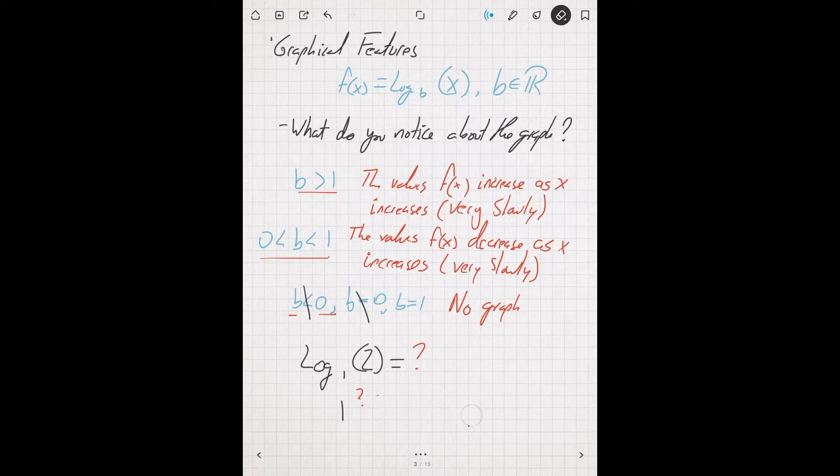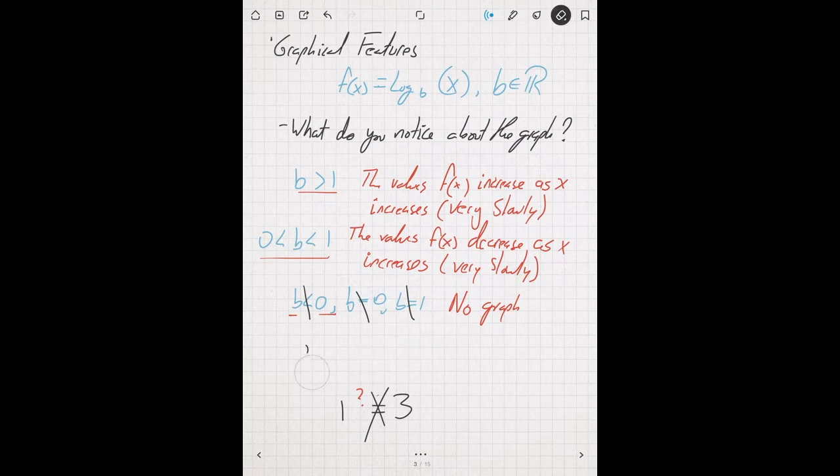And that's true even if I change this argument around. Instead of 2, let's say 3. Can I raise 1 to any power to get 3? No, there's no way. The only time that this would work is if the argument was 1. Can 1 to what power get you 1? And then you would just say, well, any number, right? Any number entirely would do that. So that's why we're also not going to have b equal 1. Because if you have it equal to 1, it's not going to work for any value you plug in for x, except 1, but that doesn't really tell us anything.